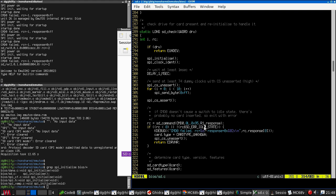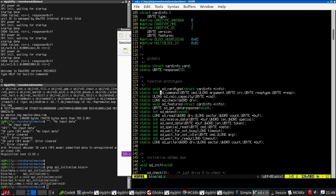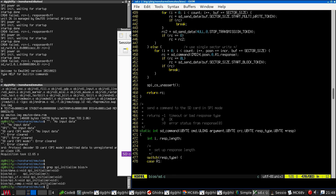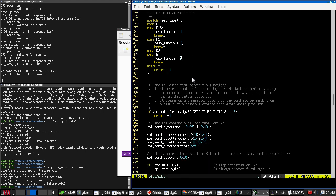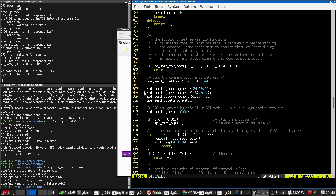So SD command appears to be returning as RC what it saw. Where's SD command? Here we go. So it figures out the length of the command based on the type, and for us, we're 5 bytes. Send a byte before the command. Then we send the command itself.